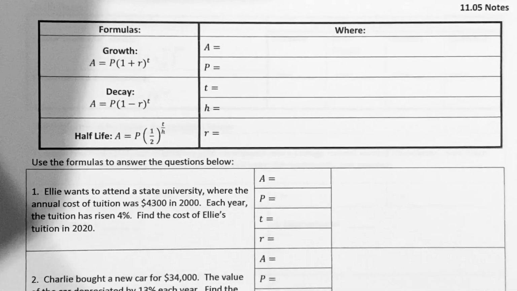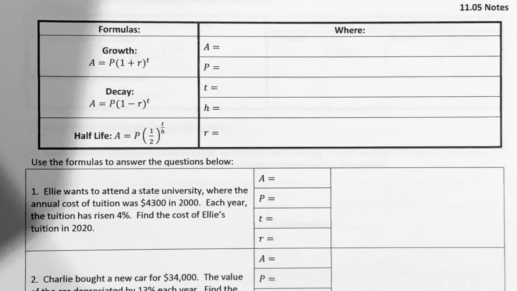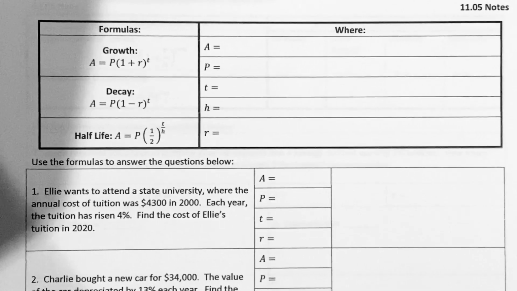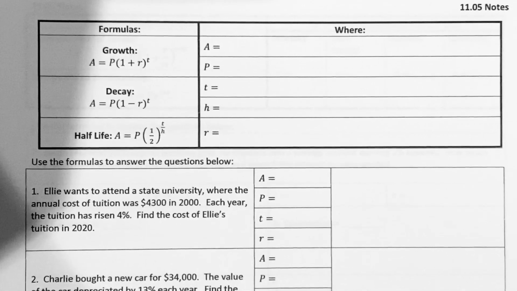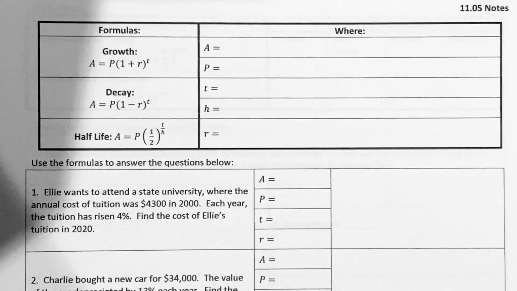We're also going to be talking about compound interest today. You will need a calculator for this. Easiest calculator to use is obviously the TI-36X Pro, but you could do it on your phone calculator or anything. Obviously, since you're at home, you can use your notes, you can use your calculator on anything that we give you. So we're back to using calculators. We haven't used calculators in a while, but we will be using them here.